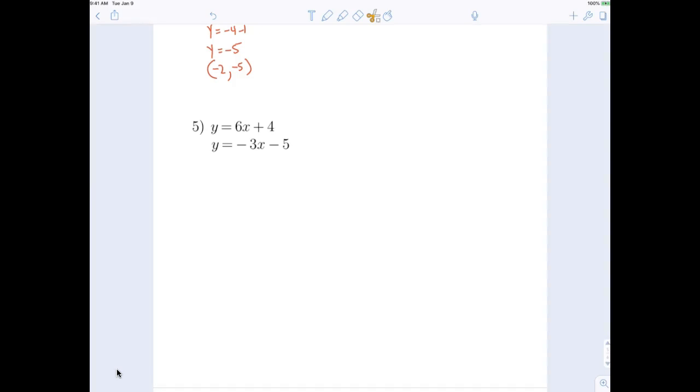All right. That should have given you enough time to make sure. Very good. Again, I'm highlighting just to make sure. Does everybody understand? This 6x plus 4 right here is what y is equal to. So see this y down here? I'm going to change that y to 6x plus 4. So I'm going to do 6x plus 4 equals -3x minus 5. Colin, is that good now? Girls, how's that? Carly?